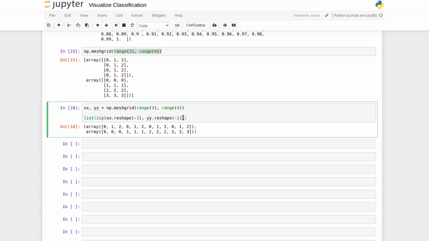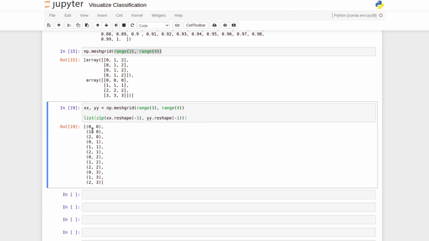And as a nice little trick, you can get something like this. That'll give you a list of the points you can use. And this is a pretty effective way to do it, and you'll see a lot of variations on this. Often enough, you'll see people do this kind of thing in a loop or in several more steps, but the core concept is basically the same. They split the meshgrid into two pieces, and they go ahead and figure out how to iterate through them in a way that allows you to put all the combinations together.